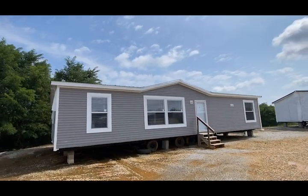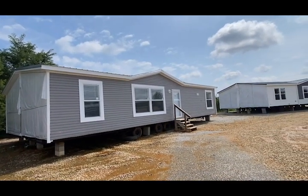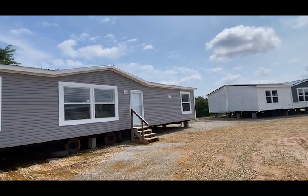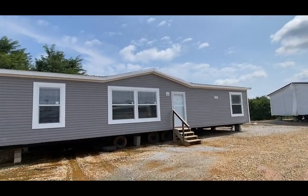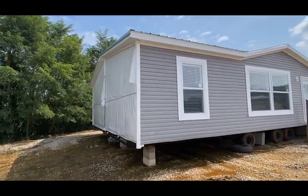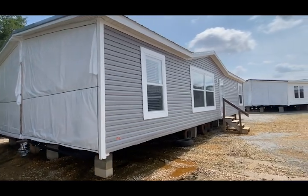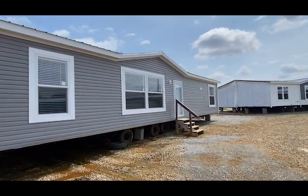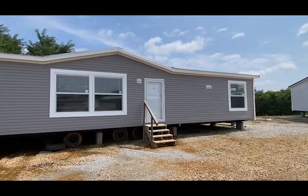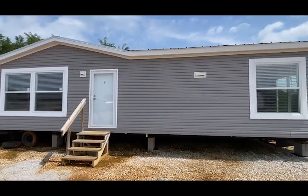Good afternoon everyone, it's Clay and I have a new Embark model — this is a new brand. This is a 28 by 52, three bedroom two bath. The price will blow you away. This home has been doing amazing. I've shown you the four bedroom version; I'm going to show you the three bedroom version today. They do not offer shutters, you just have the white lineals around. They do have a metal Gabaloon metal roof and it is wrapped in OSB — this is standard from this manufacturer. The Embark is a new brand and I am blown away with it.